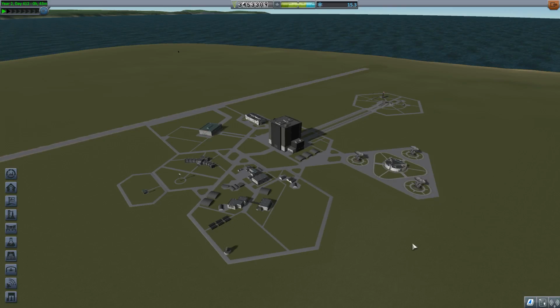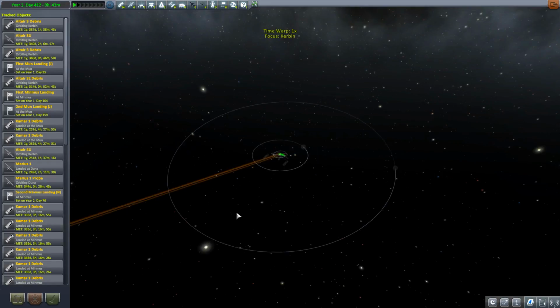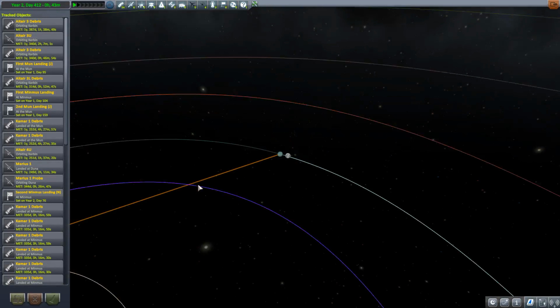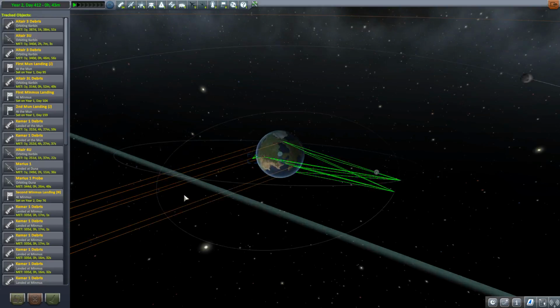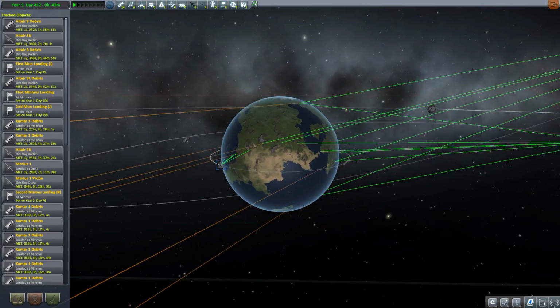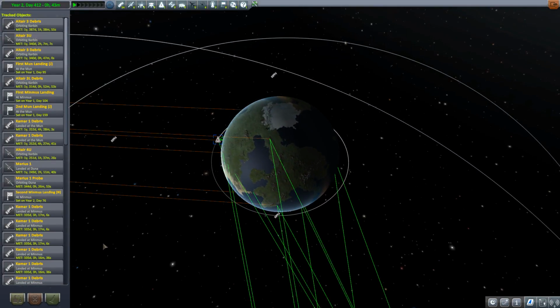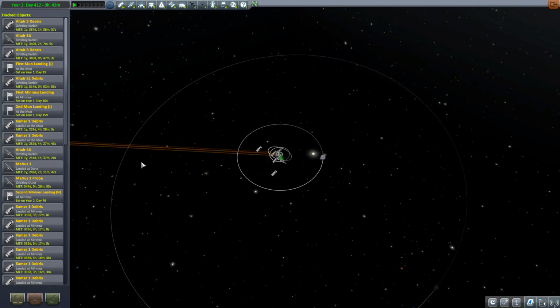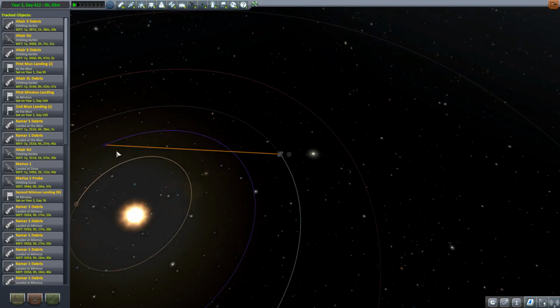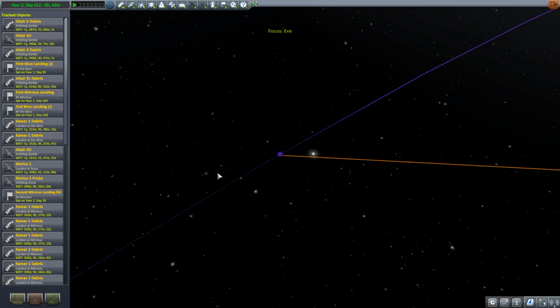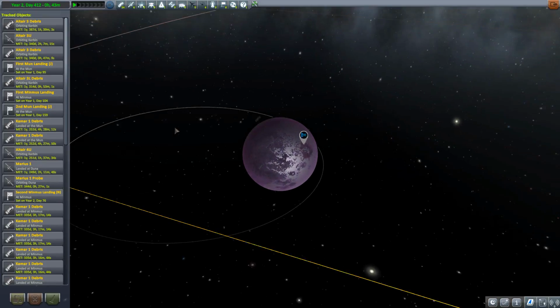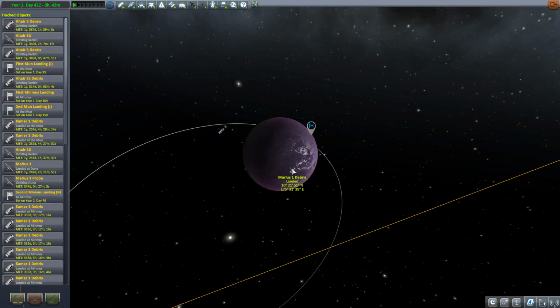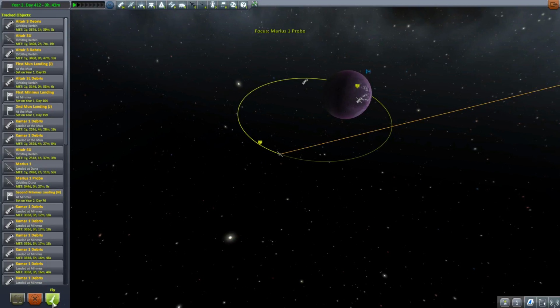By doing that, it might allow us to communicate with Eve. Why can it not, though? Give me a second. Because we're not turned properly. Oh, or it's orange like that because it's a weak connection. But by doing that, I can switch over to Eve and actually have some connection to this lander that I have. Okay, let's fly this. Let's see if it has any kind of connection at all.